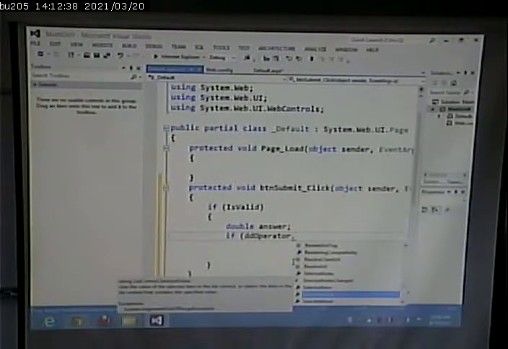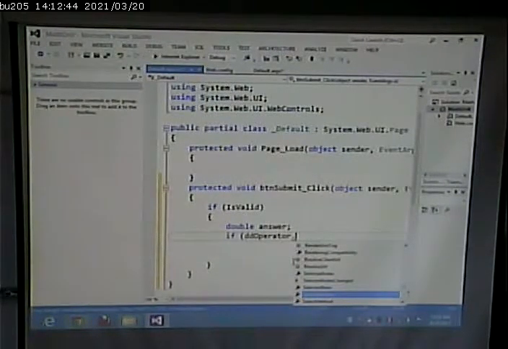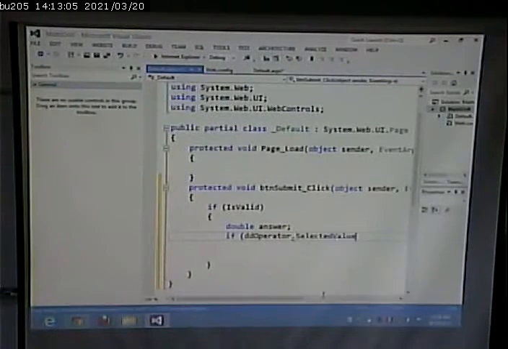Do keep in mind we could get the answer a couple different ways. You could pick selected item. What's the difference between the two? Selected item gives you an item object. Selected value gives you a string. All right? We just want to know the string that's been selected, not the item, which is a combination of the value and the text. So I want to look at the selected value of this. And I want to test it to see if it's equal to plus.